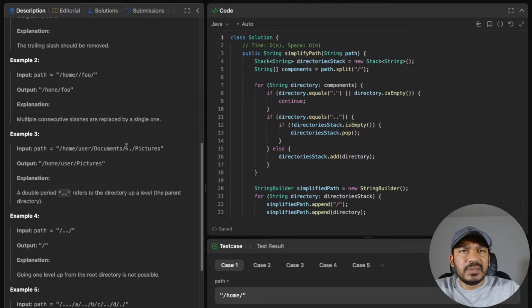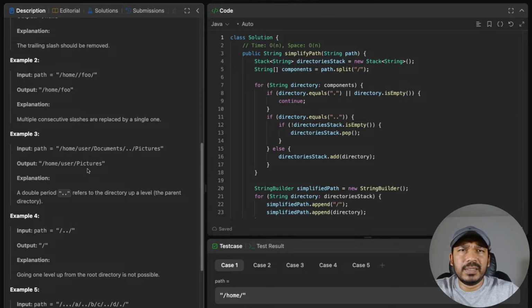Okay, and here a double period refers to the directory one level up, the parent directory.